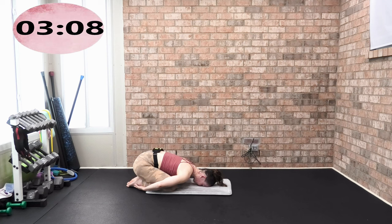Feel the stress melt from your body. Feel the tension just leave. Feel the lung expansion with each inhalation and each exhalation. Let the day's stress and tension leave your body. Scoot your butt on your heels just a little more as you limber up a little more. Just shake those hips side to side if you need to. Get real comfortable.